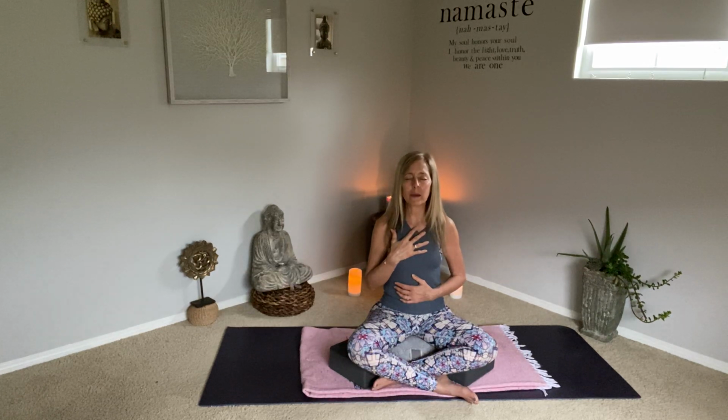Notice the breath in the belly. How the belly gently rises and the hand on the belly gently rises. And feel the belly soften on your exhale as the hand gently releases. Inhale to breathe in through the belly. Maybe a thought arises, acknowledge it. Exhale, feel the belly soften. Feel the thought leave with the exhale.